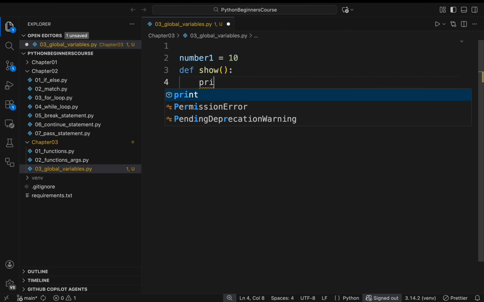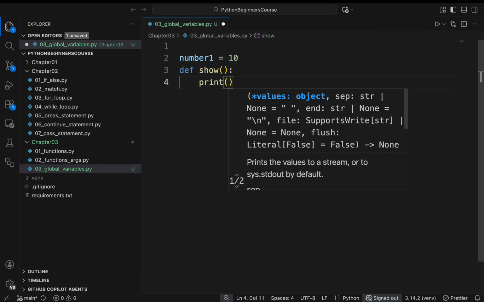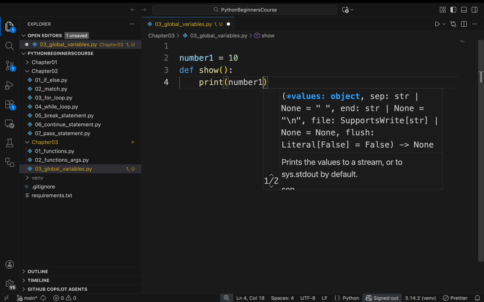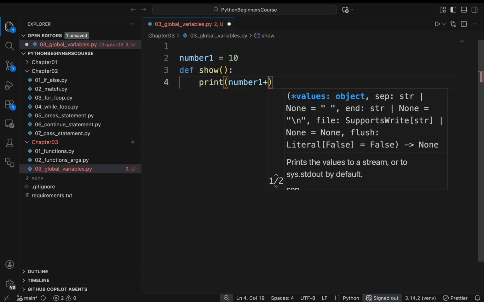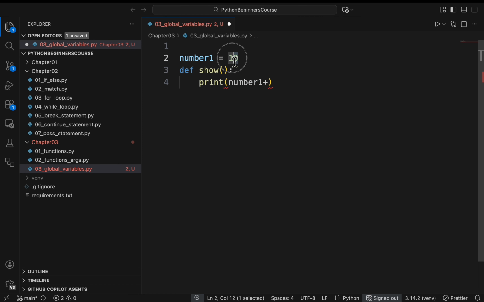Here I will say print, I will get the value of number1, then I will add some value to the 10, let's say 10 here. So this will add number1 plus 10, so the output will be 20.